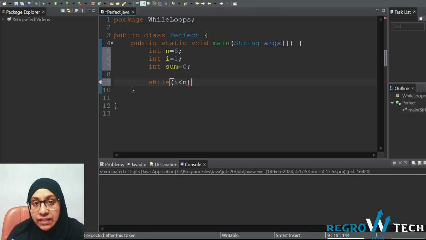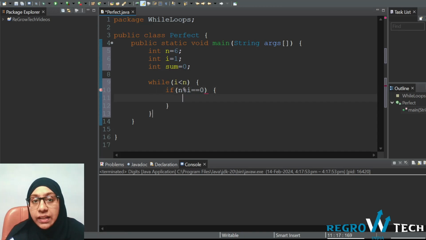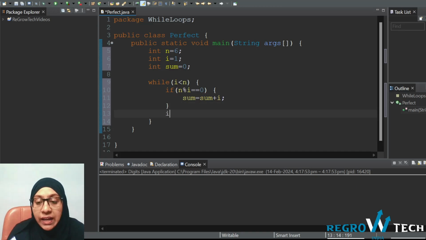Till the time that is the case, meaning what, if n is 6, it will go up till 5 only. Then check if n mod i equals 0, meaning if it is a factor, then find the sum. So sum equals sum plus i, and then in order to move the i loop, i plus plus.